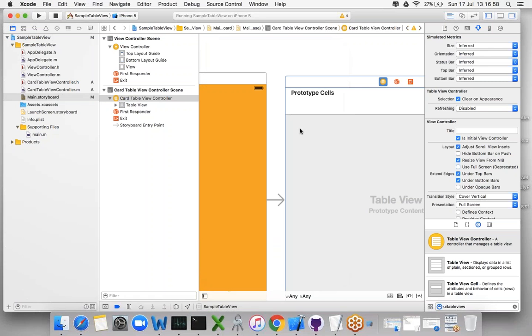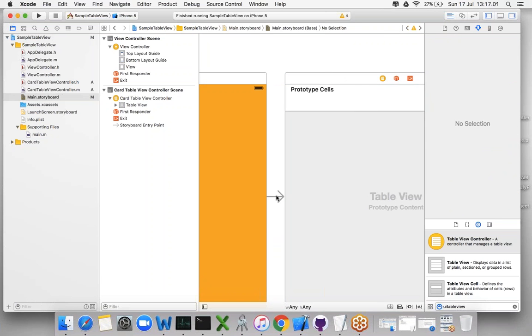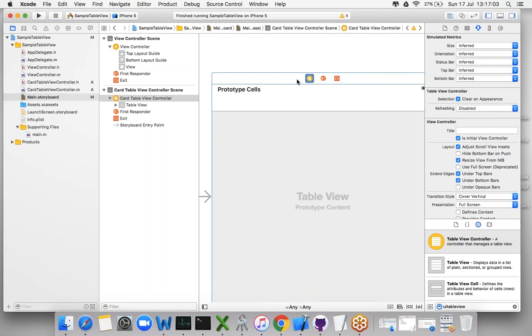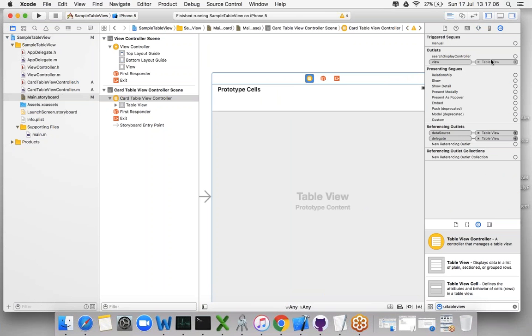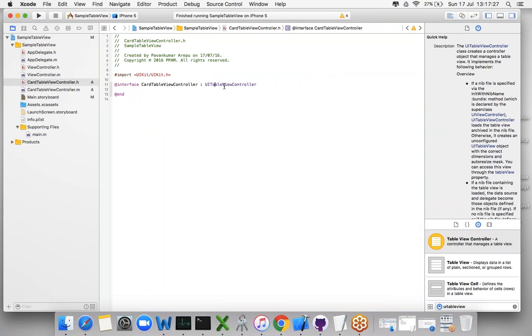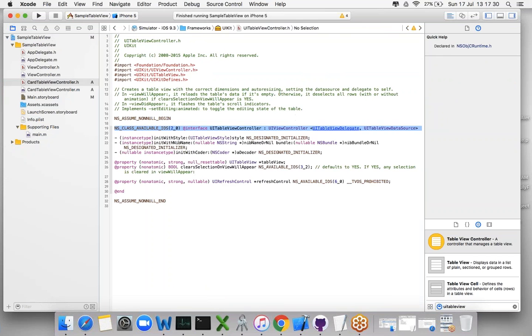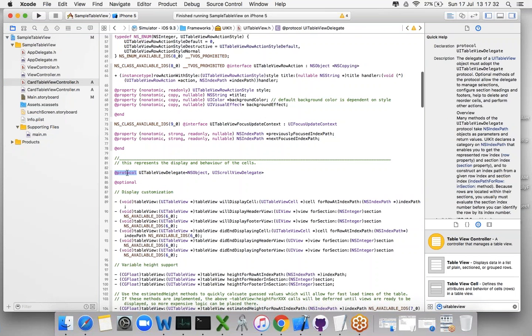Okay, and just for information, the concept here is, it is directly pointing to this table view controller, but look at the connections here. This is a default view that is done, but what are these connections? These connections are properties of two protocols. Data source is a property for the UITableViewDataSource protocol, and delegate is a property for the UITableViewDelegate protocol. If you want to see that, just go back and click here, go to this, look at this. It is a protocol with the name UITableViewDelegate.